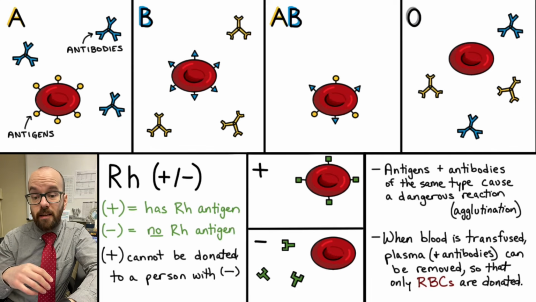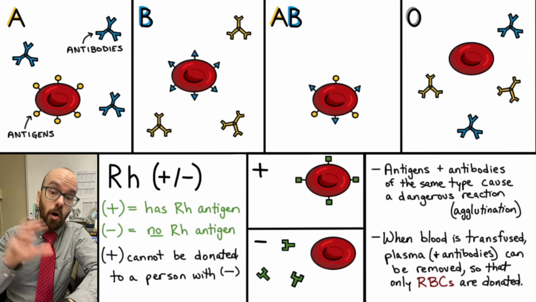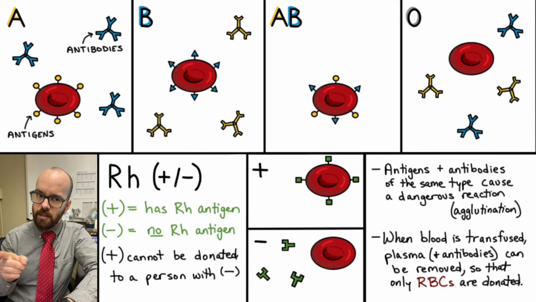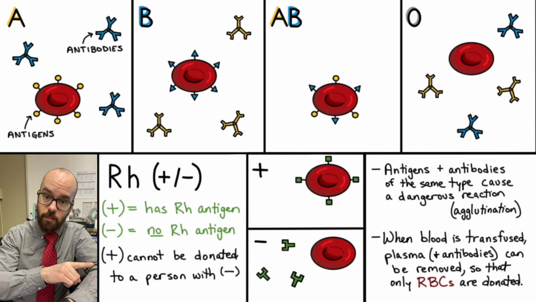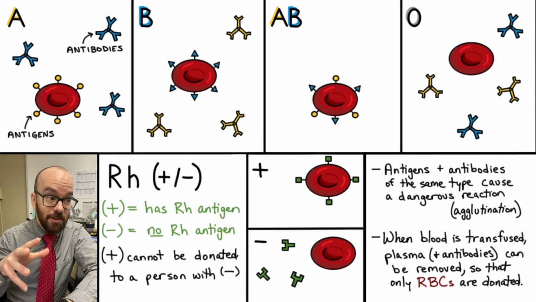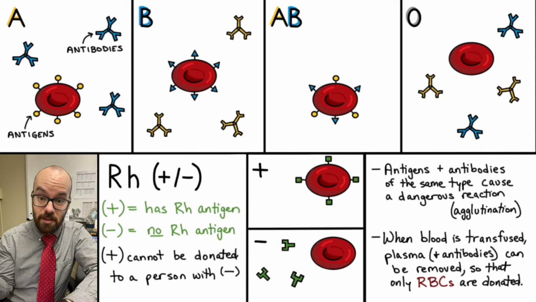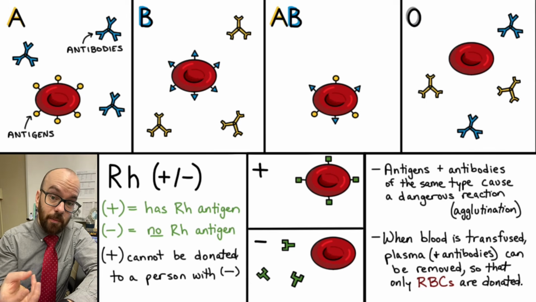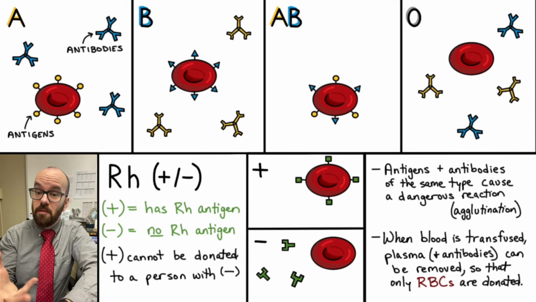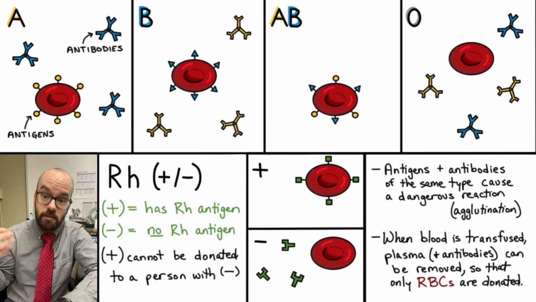So to go back to that idea of a universal donor, we said O is the universal donor. To get a little bit more specific, O negative would be the universal donor because a positive blood type can't give to a negative blood type. So if you've got O negative blood, that's sort of the jackpot. Your blood is the most useful if you've got O negative because your blood can be donated to any other person. However, if you're the person receiving the blood, it's actually best if you have AB positive, which is a really rare type of blood. But if you're AB positive, that means you can receive blood from any other person and be safe.